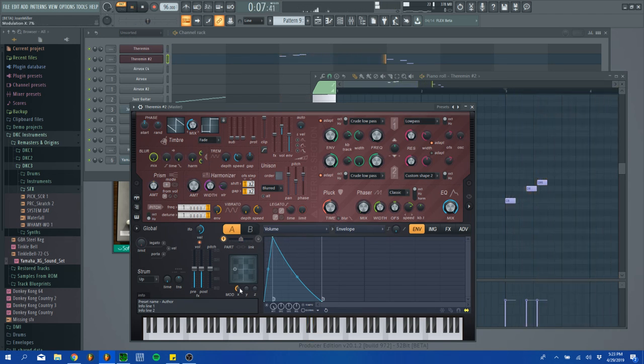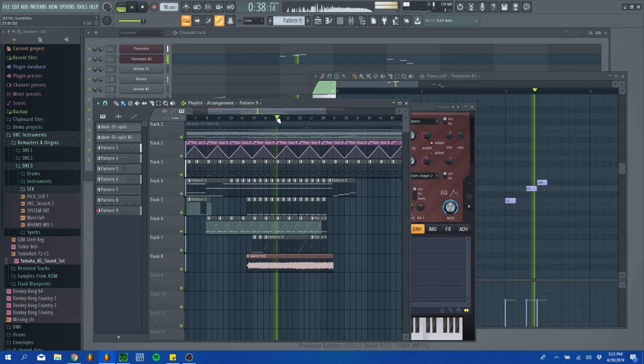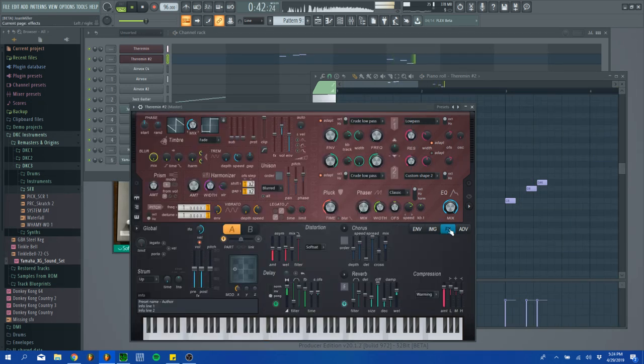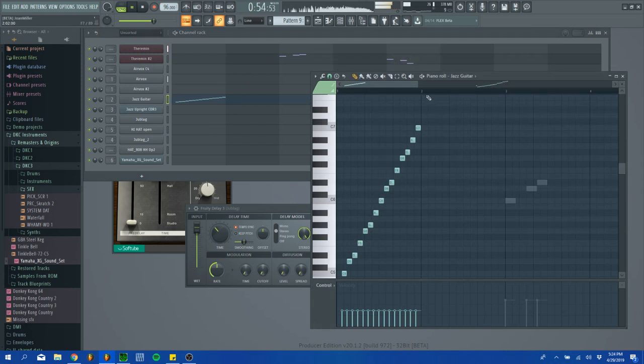Even better. Perfect. But it doesn't sound loud enough for the guitar.